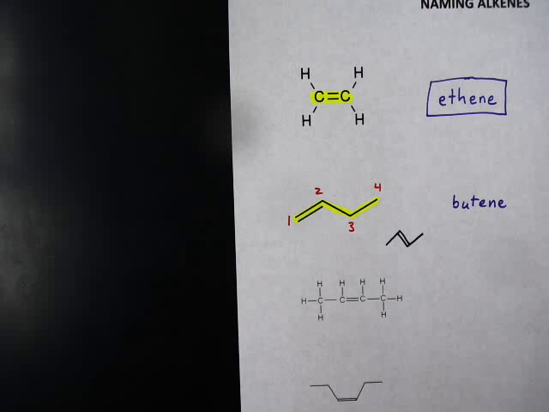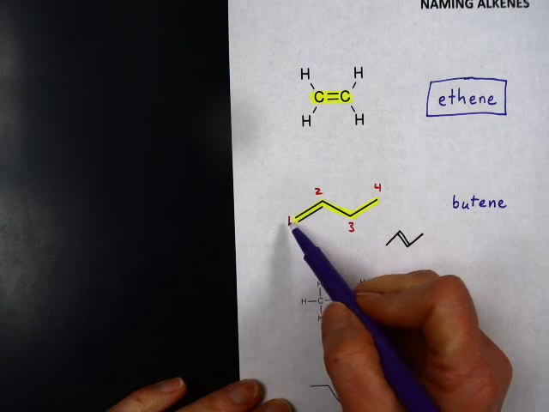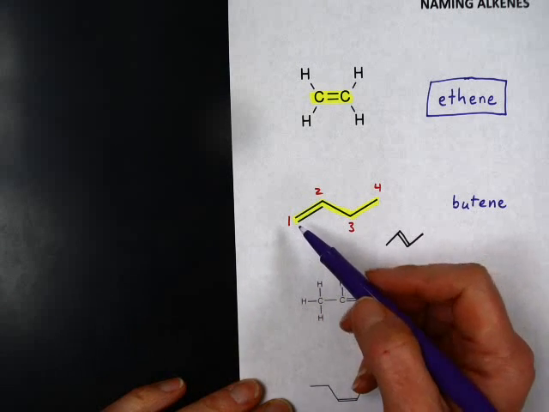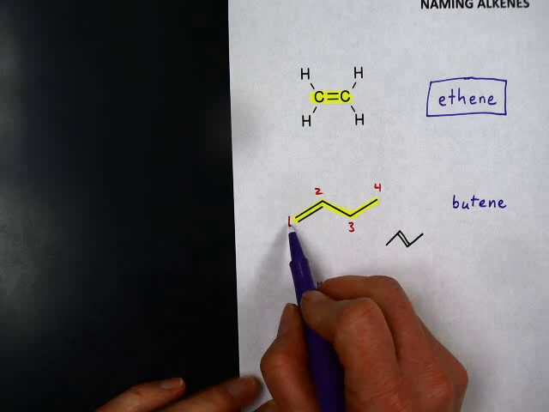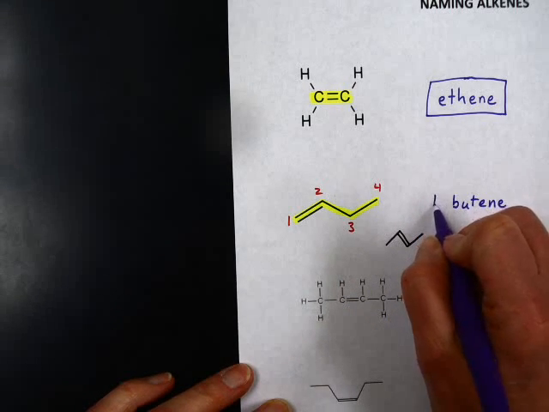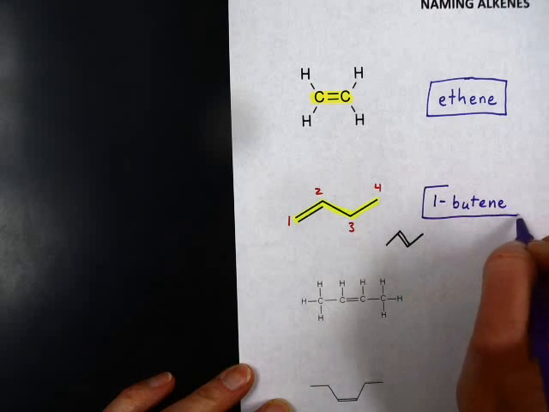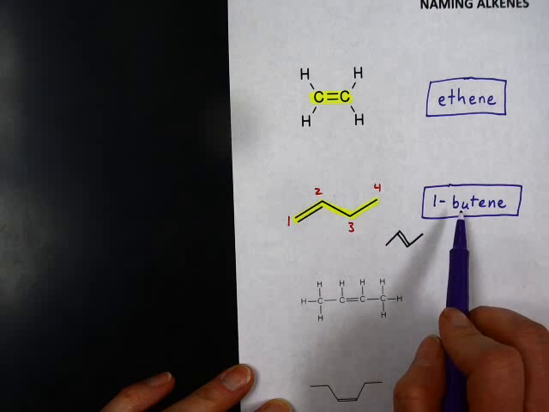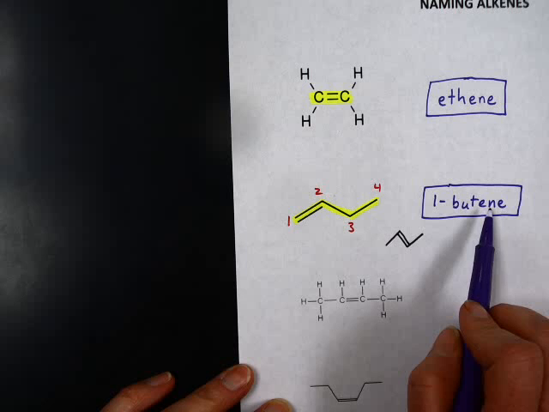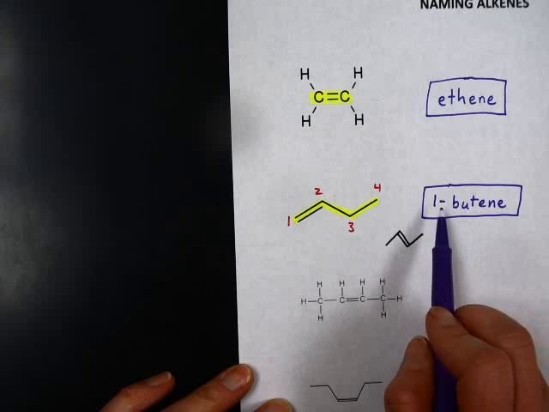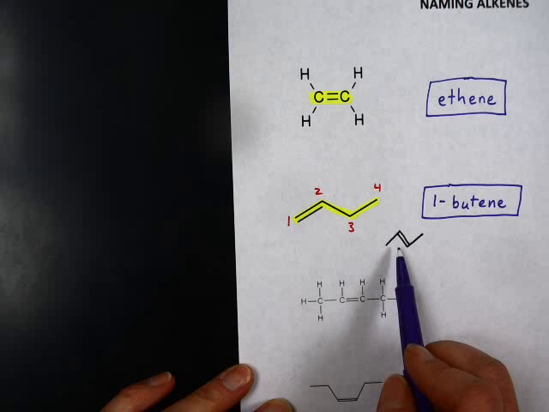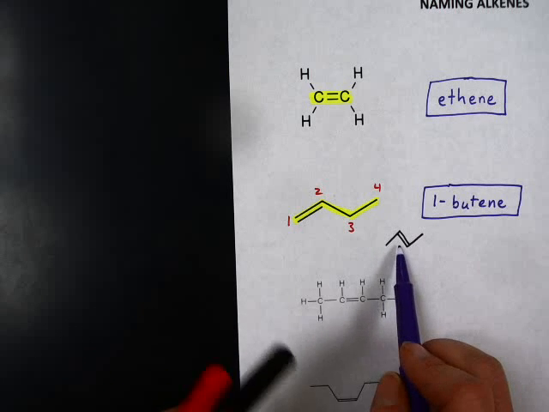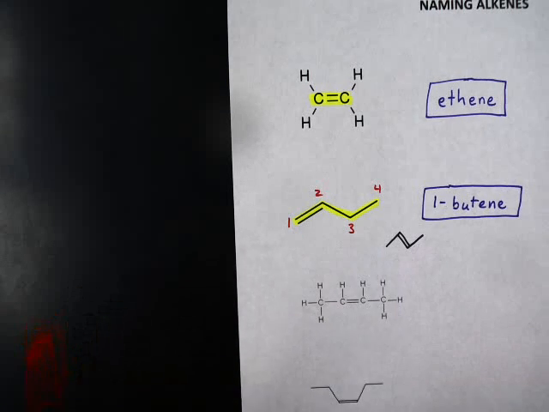And when I start at the beginning of the molecule, carbon 1, where do I first get to the double bond? Right away, at carbon 1. So I would write that like this, 1-butene. 1-butene means 4 carbons in the main chain. There is a double bond. Where is it? Right here, starting at carbon 1. What do you think the name of this one would be? Let me give you just a moment to think about it.